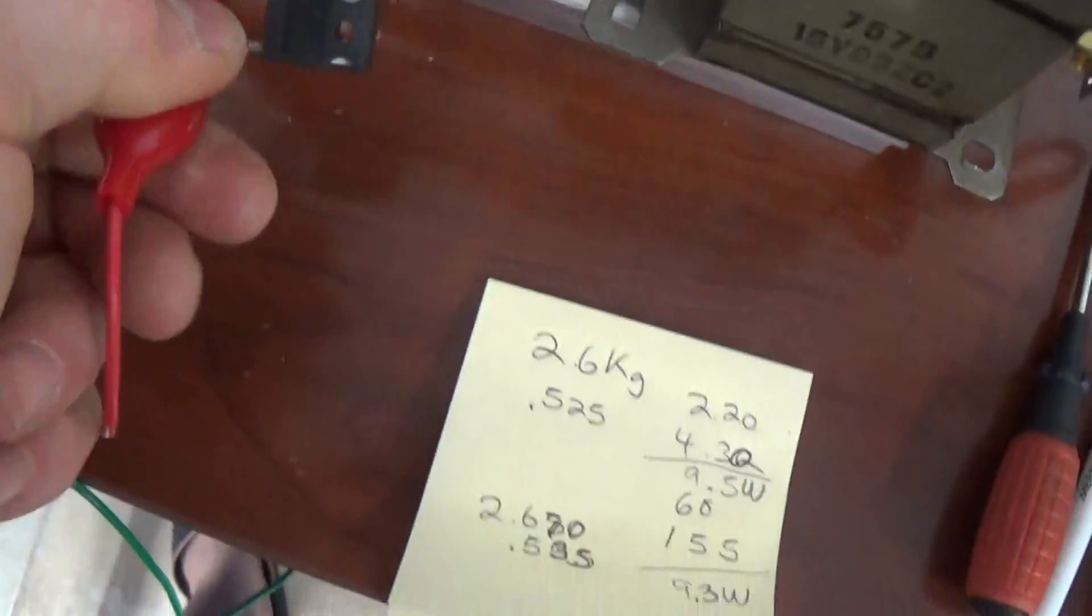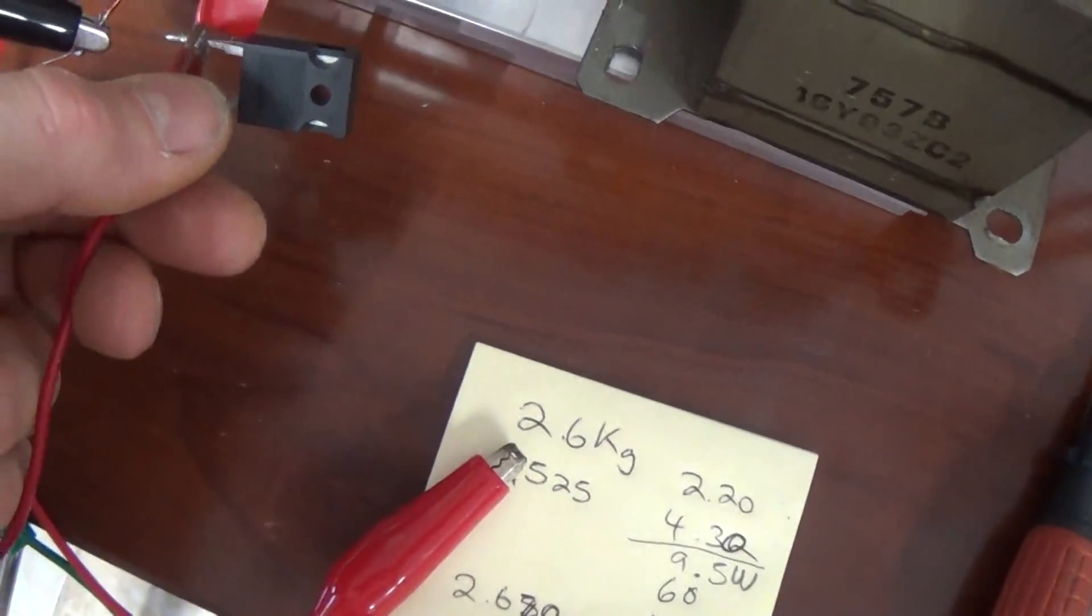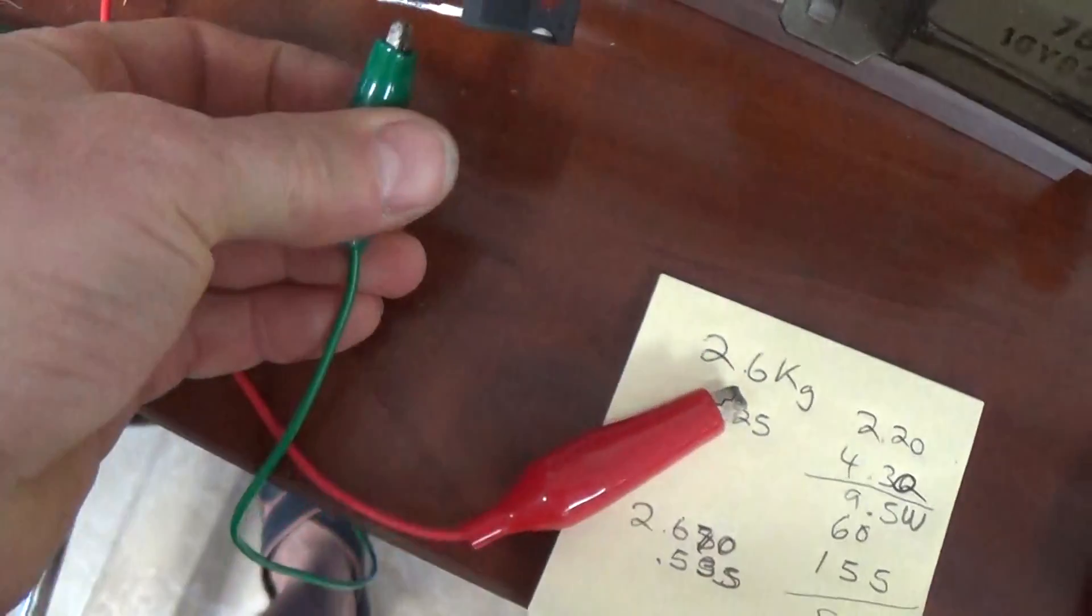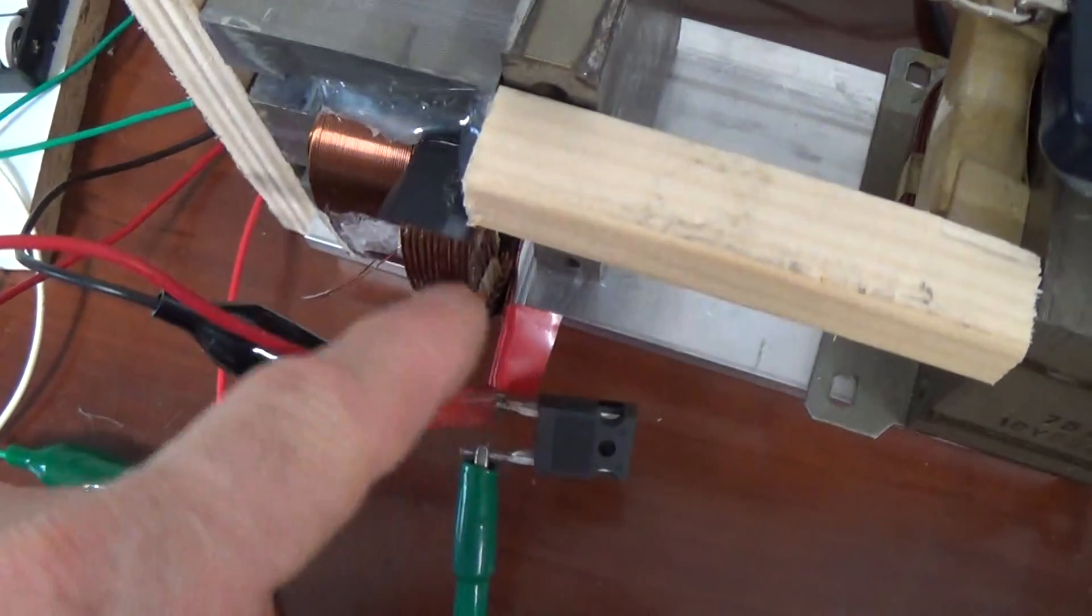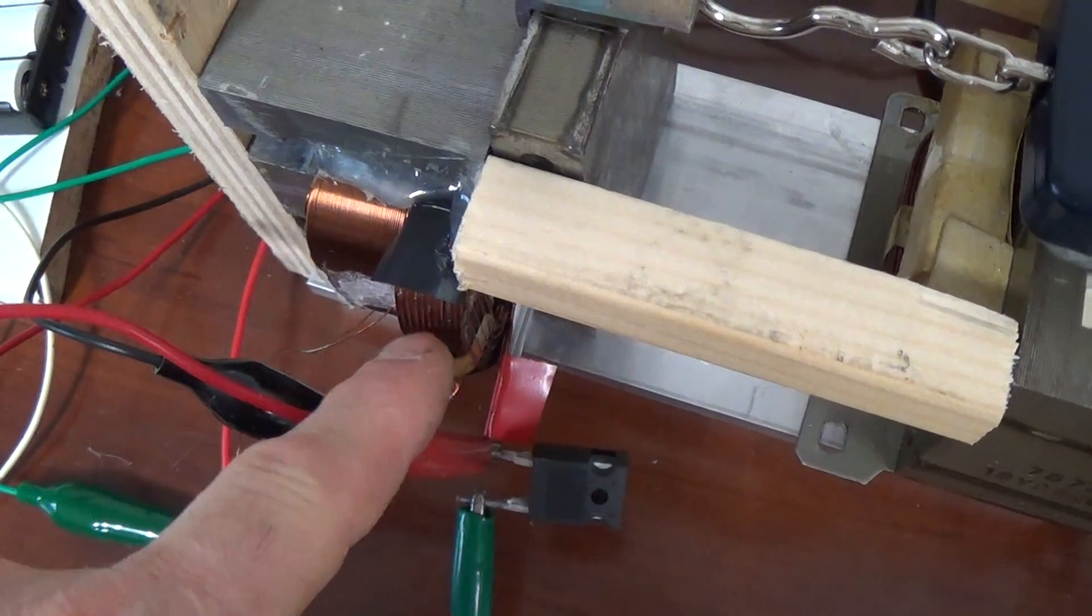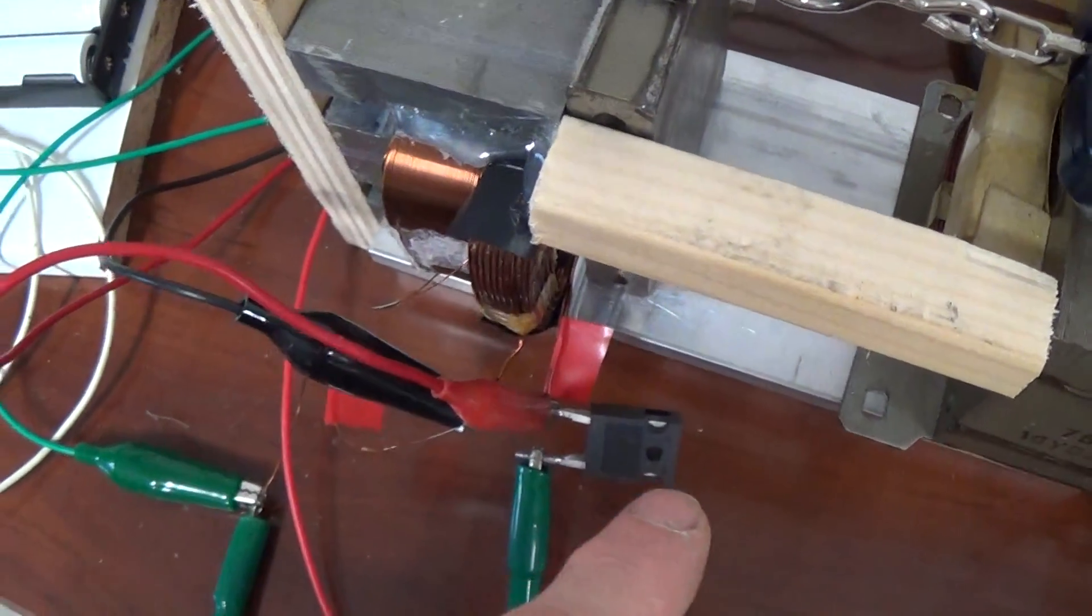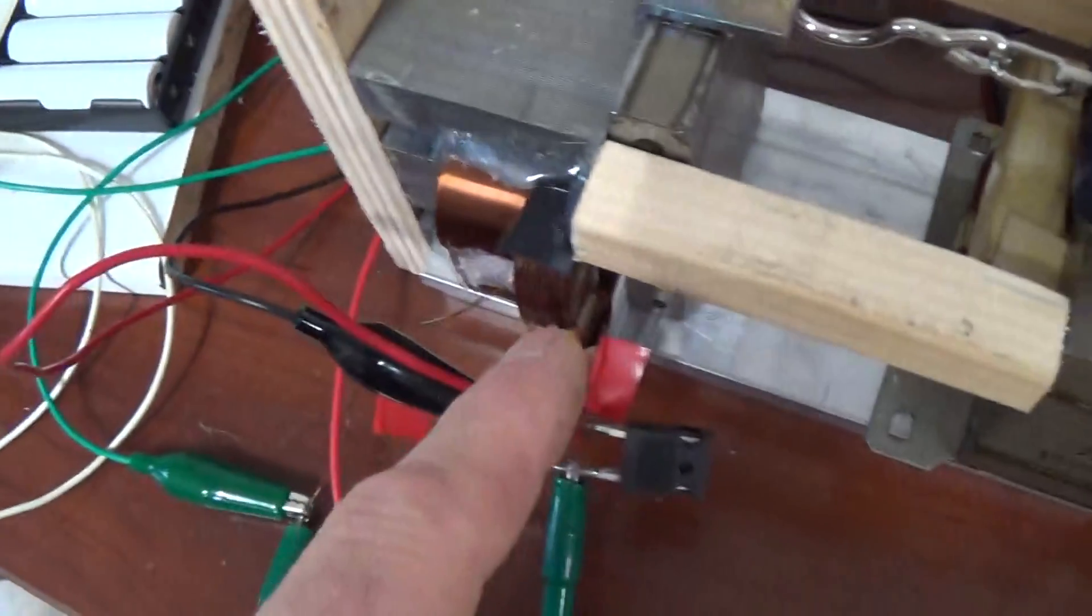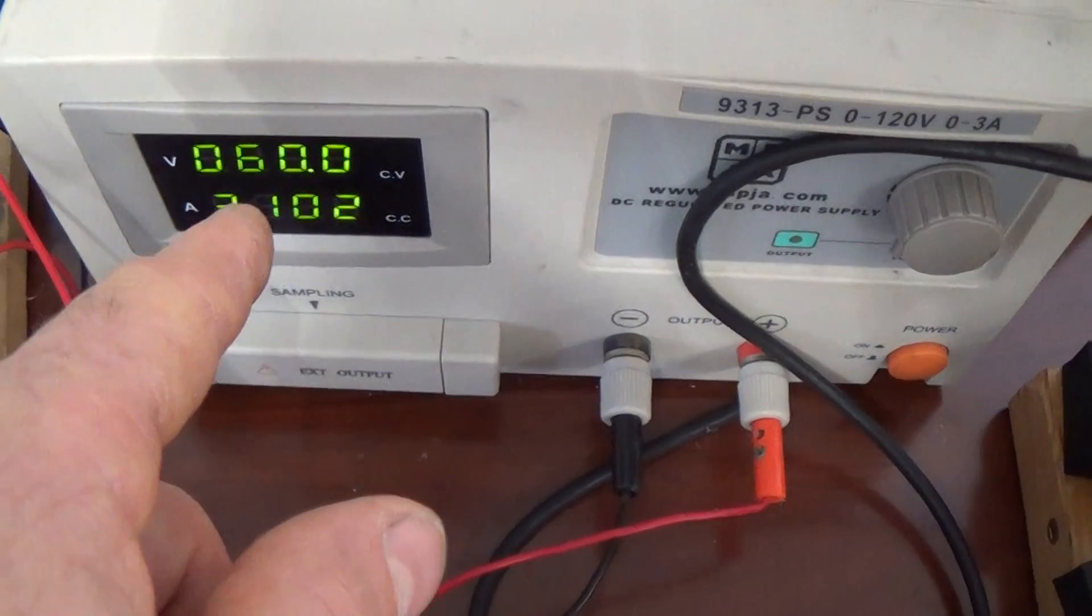So now all I'm going to do is connect the pulse circuit and the flyback diode to go across to the high voltage coil. And what is interesting in this configuration, I have them in series. And this means that I have actually 93 ohms between this and this coil. So we actually have 93 ohms resistance. And the pulse circuit is set to a frequency.